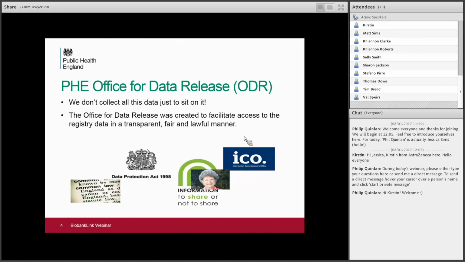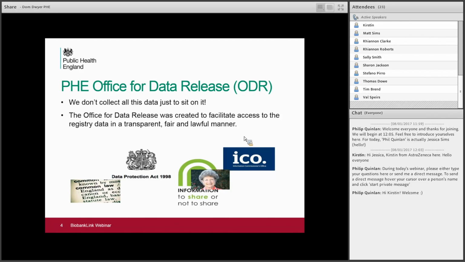The general feedback we've got is that consent will need to be more explicit, and if it does affect consent, then there is an option to apply to the Confidentiality Advisory Group, through something called a section 251, which allows you to process the identifiable information without the explicit consent.